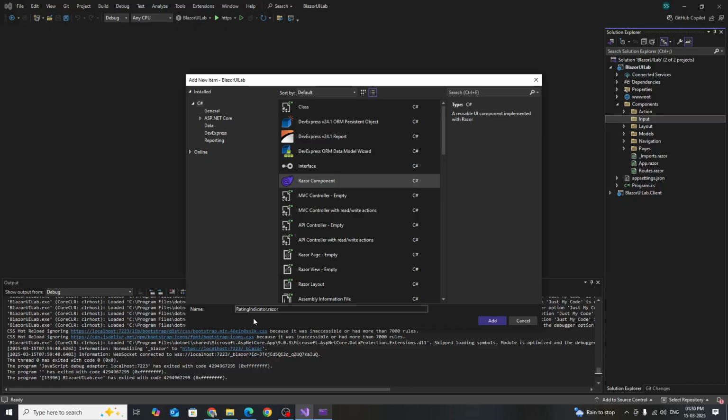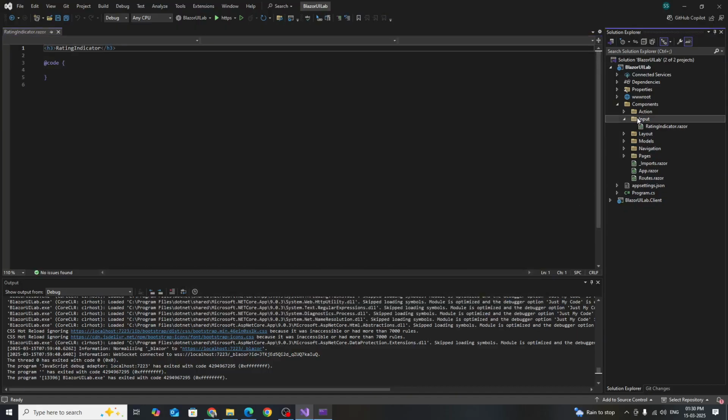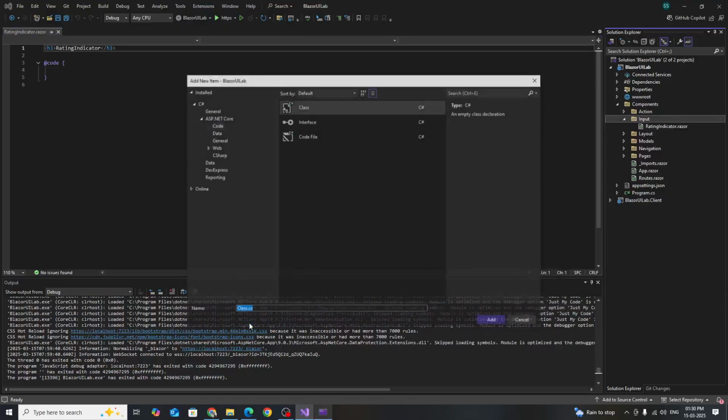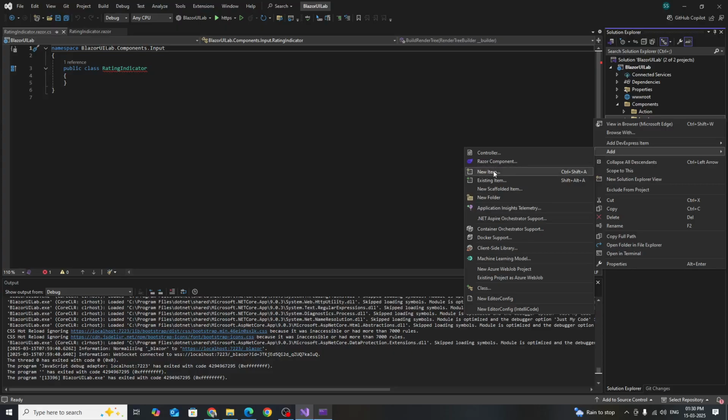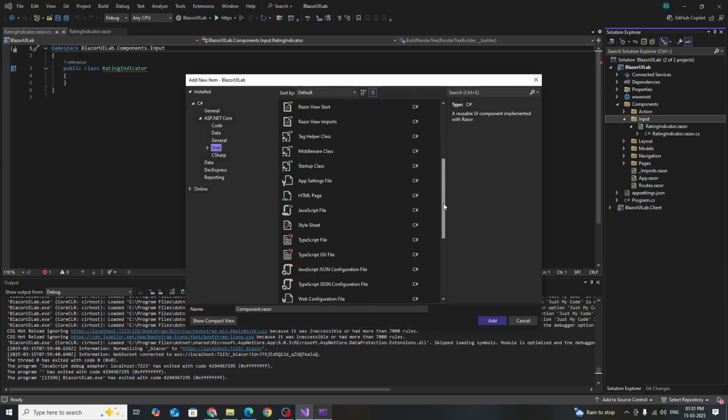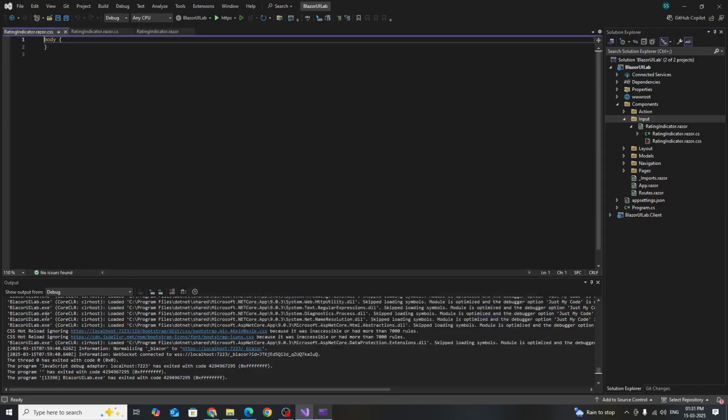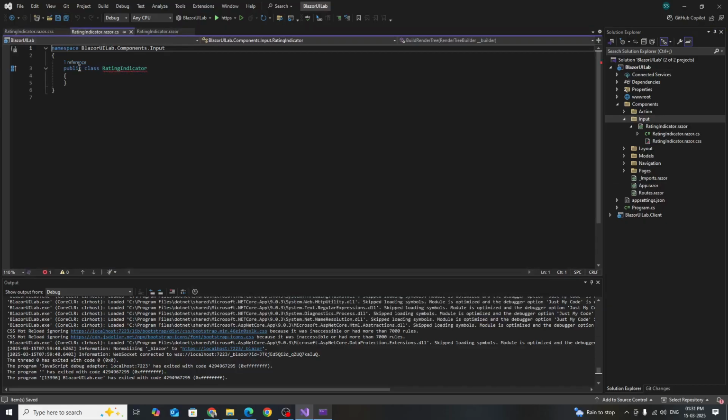Okay, rating indicator, and then one corresponding CS file, rating indicator dot razor dot cs, and the style sheet as well, indicator dot razor dot css. Okay, good. So let's convert it to a partial class.